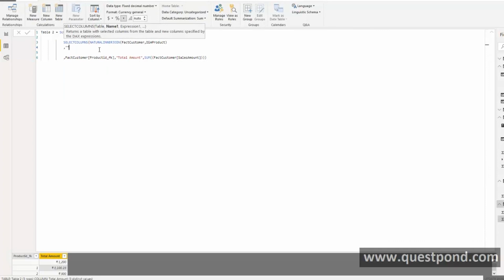The first is the amount, which is fact customer sales amount from the fact customer table, and also we have the product name from the product table here, right? So you can see this is a natural inner join. Now the output of the natural inner join is given to the select columns. The select columns' output will now be given to my summarize, right?